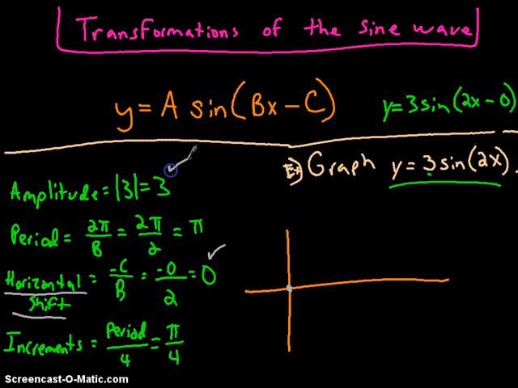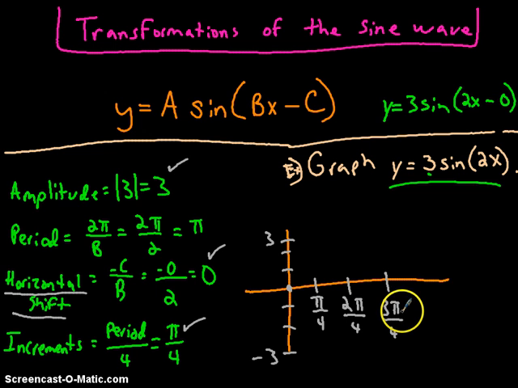Next thing I look at is amplitude. My amplitude is 3. From that starting point, I'm going to go up 3, I'm going to go down 3. So you can mark it off if you want, or you can go up to number 3 and down to number 3. The next thing you want to graph is the increments. So since my increments are pi over 4, every number outward is going to be pi over 4 from the last. So this would be 1 pi over 4. If you add pi over 4 to it, your next number would be 2 pi over 4. If you add pi over 4 to that, you would get 3 pi over 4.